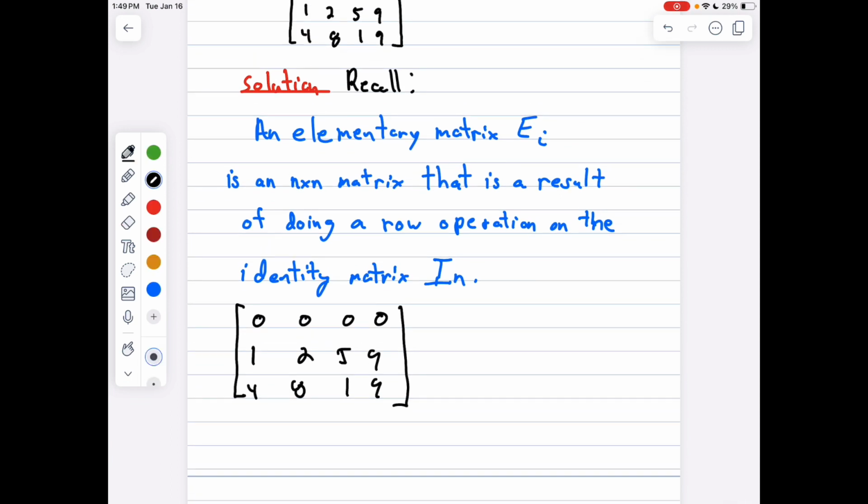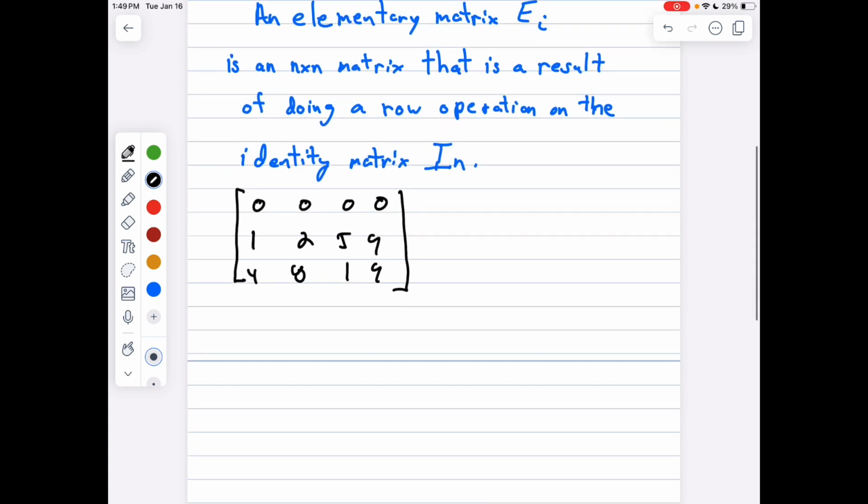Well, you're going to take your matrix and try to get it into echelon form. The first thing I see is I have a row of zeros on the top row. I don't want that. I'm going to put my row of zeros on the bottom, because that's what echelon form needs us to do. So we're going to swap the first row and the third row. And accordingly, I'm going to do this operation on the identity matrix. If you took the identity matrix and swapped the first and the third row, you would get 0, 0, 1, 0, 1, 0, 1, 0, 0.